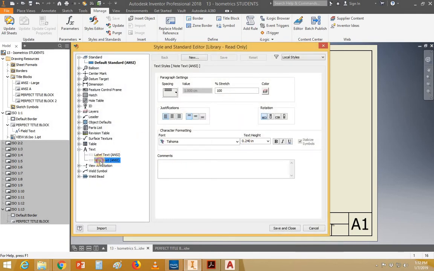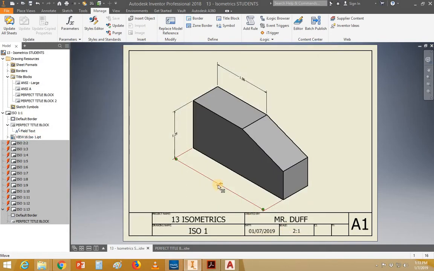Text note, it was here. I forget what we did to it. Looks like it's okay, I guess. Oh, maybe in the size. Your size, yeah, that's what it is. So when you first make your size, I think it brings it in as 0.12. So if you notice, if I say okay, save and close, see how small my dimensions are?